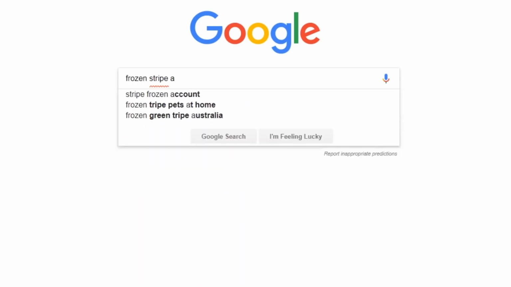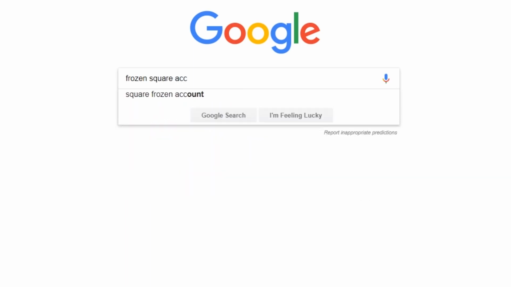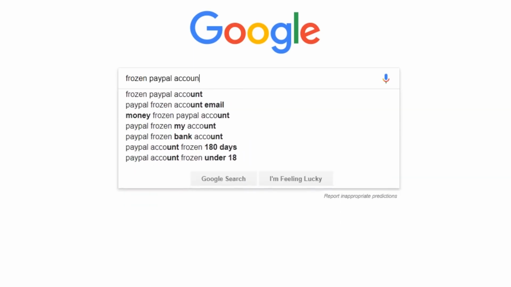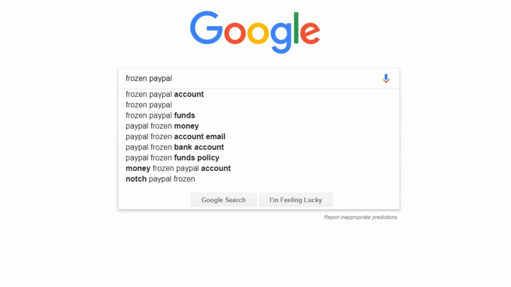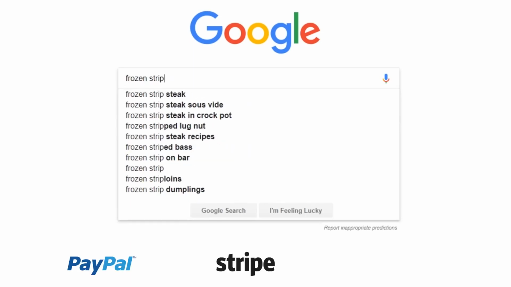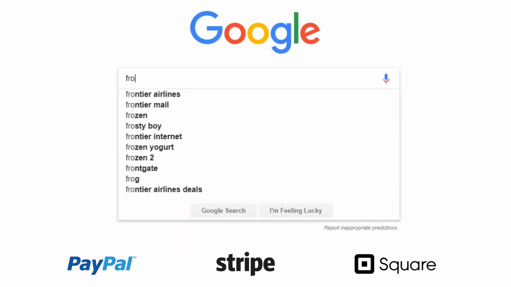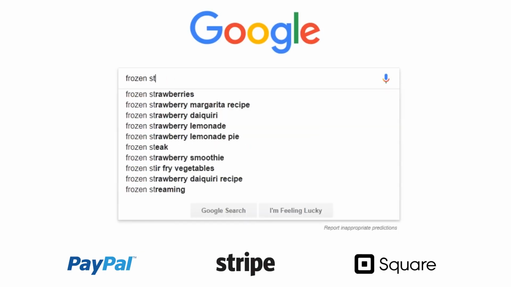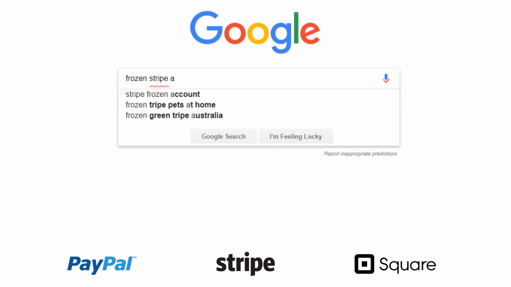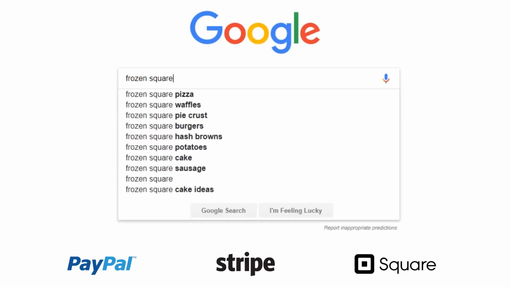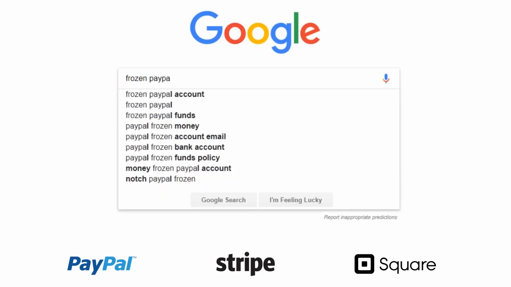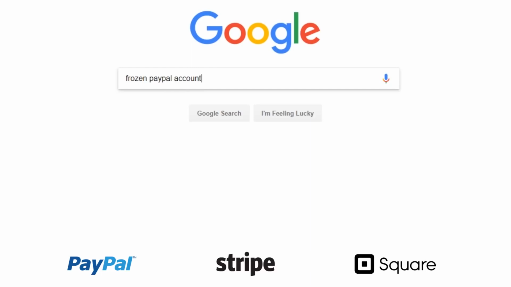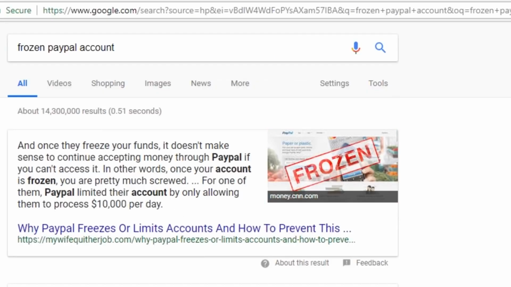So as I said, literally anyone who can type can get an account and start processing payments. While that's a good thing on one hand, and it's easy and convenient to set up, as the saying goes, easy come, easy go. These 3 providers, especially PayPal, have been notorious and known for shutting down and freezing accounts without warning, and sometimes even freezing funds for 6 months or longer. It actually happens all the time and may have even happened to you. If you just Google, for example, frozen PayPal account or frozen Stripe account, you'll see what I'm talking about.